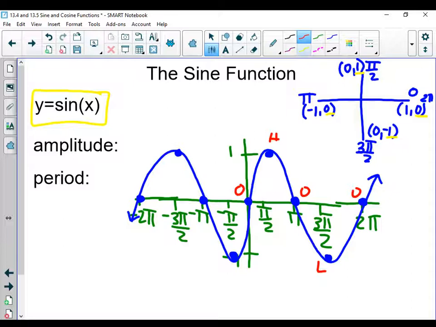Okay? So, who remembers from their science classes what amplitude means? The height that the wave reaches. So in this particular case, what would be your amplitude? 1. Okay. Some people look at it from the highest point to the lowest point and divide by 2. Some people look from the highest point to the resting spot. But in any case, for your parent function, your amplitude is going to be 1. And we're going to learn 2 here in a second. It's always going to be the number in front of sine. Positive, of course. Amplitude is always positive.